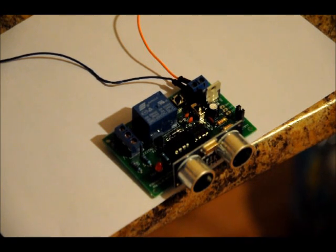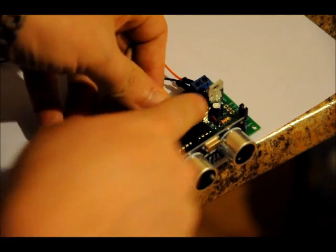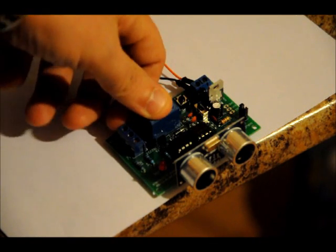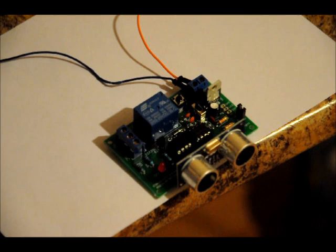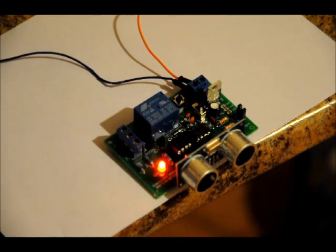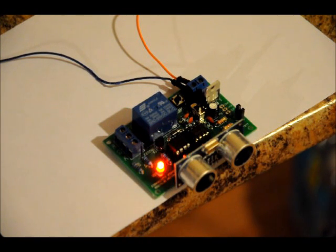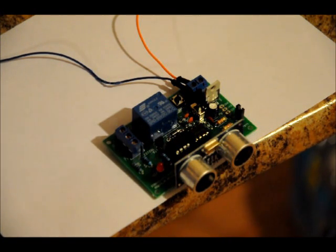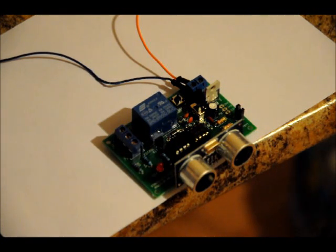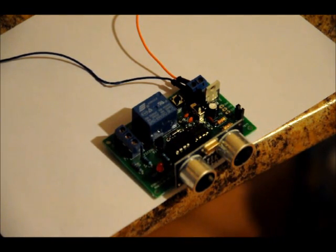Okay, so there are, as I mentioned, three modes. By default, if you just power it on, there's a power switch here. Right now it's off, and here's our select button. By default, if I turn it on and don't press anything, we'll enter into high sensitivity mode, which is mode 2, and you'll see the LED blink twice. Now, if I put my hand or an object roughly a meter, maybe just under a meter maximum, in front of the ultrasonic transmitter receiver and remove it, the LED will turn off, the relay will turn off. Relay on, relay off. So I'm holding my hand there, I'm bringing it back. So that's high sensitivity mode.